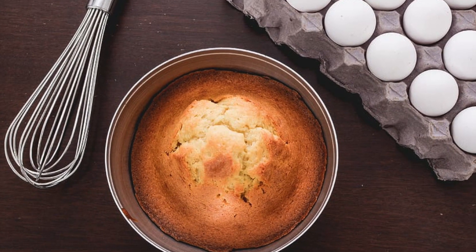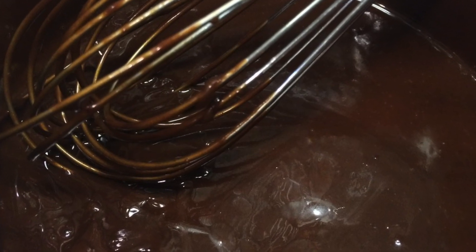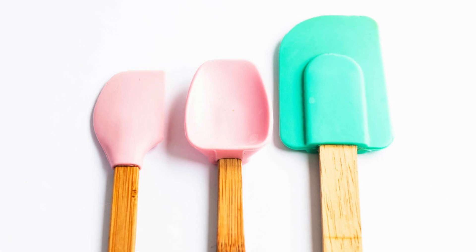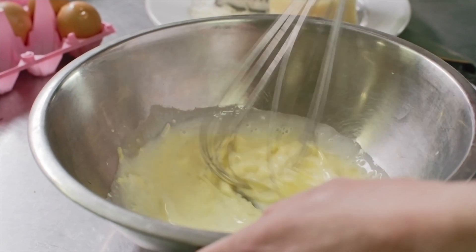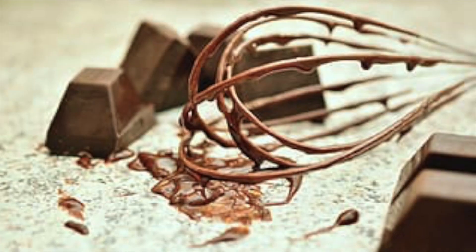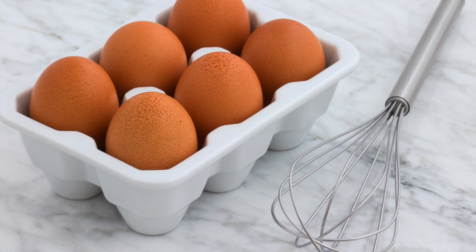Next up is a duo we can't imagine cooking without: a rubber spatula and a hand whisk. Everyone — and we repeat, everyone — needs these two items in their kitchen drawers. The rubber spatula will help you fold, mix, and cook just about anything that is even slightly wet, whether it's a pancake mix or a fancy cheesecake. The hand whisk is just as important — it can be useful to make a thick gravy or to mix your eggs for a delicious Sunday brunch. When buying a whisk, we do prefer a metal one, as they tend to have thinner strands and are more efficient in mixing batter.